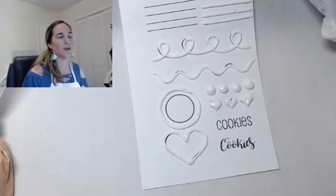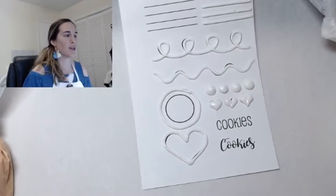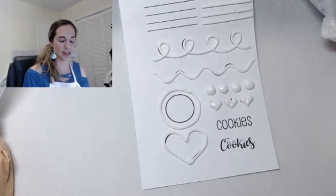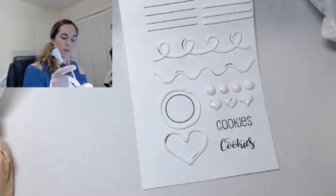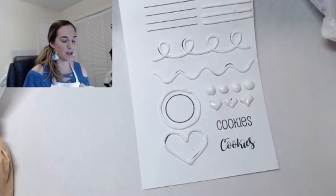I think I want to go ahead and practice with the black. So this is a little different. Usually I just have you do it with the white. However, I do want to show you how to cut this icing bag. So if you haven't already, make sure to knead this bag a little bit. And what we're going to do is cut off the most tiny amount that you can while still having a hole in the bag.